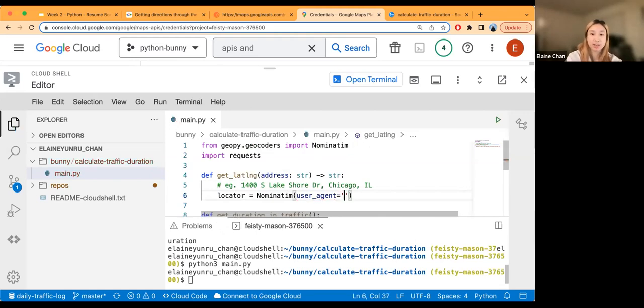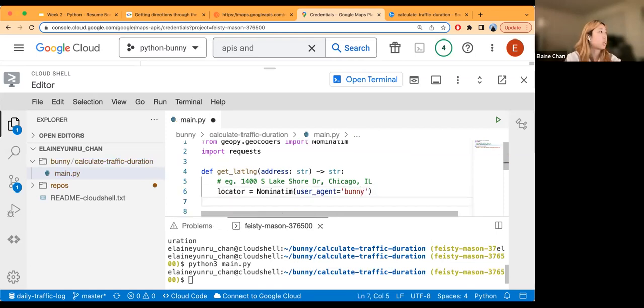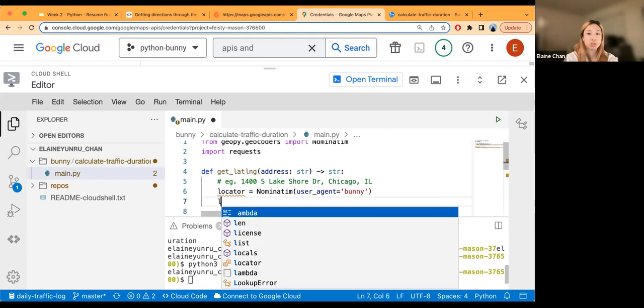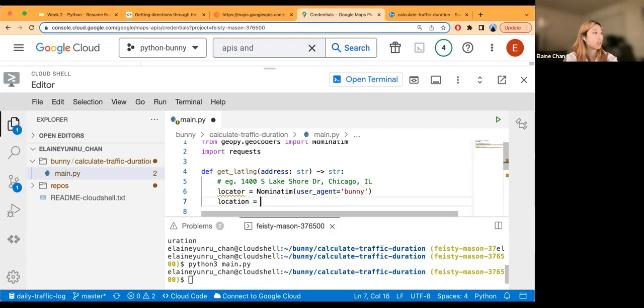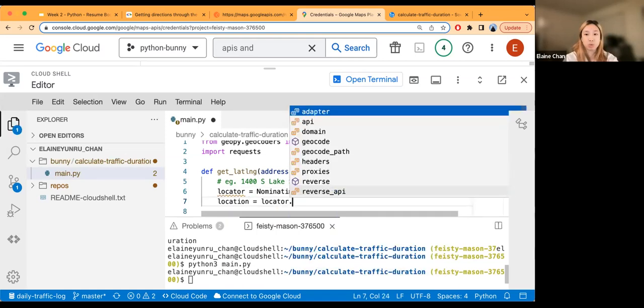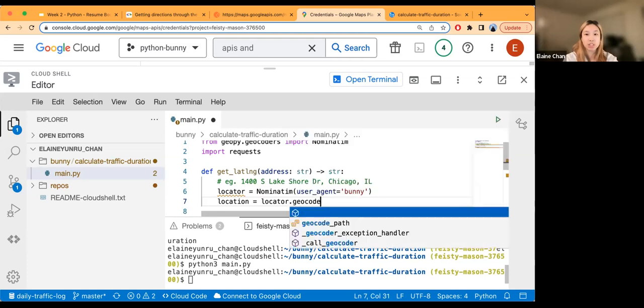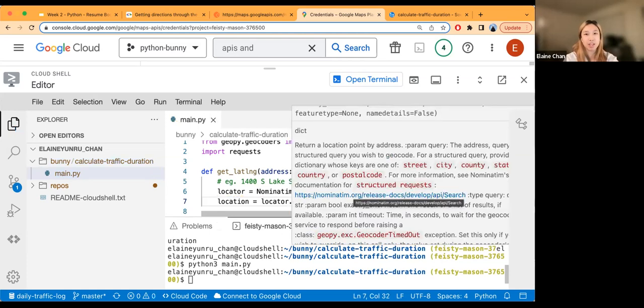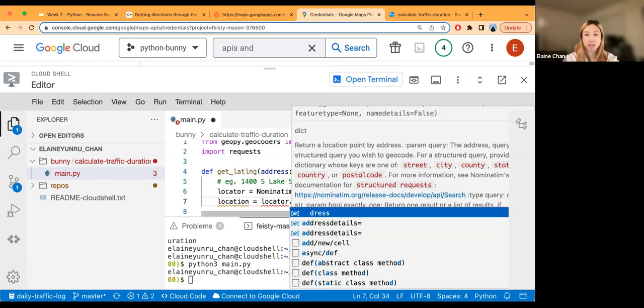So I'm just gonna say Bunny. And under the locator, let's go ahead and find the actual latitude and longitude. So location will be locator.geocode. Then again, this isn't GCP related. This is its own package by GeoPy. So if you wanted to search it, you could search it on your own. And you're just going to type in address.